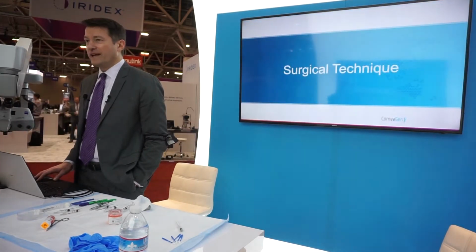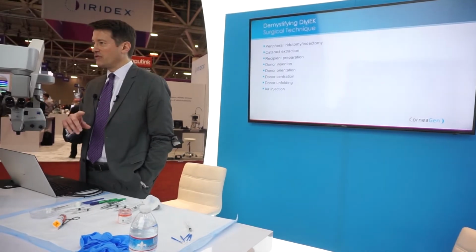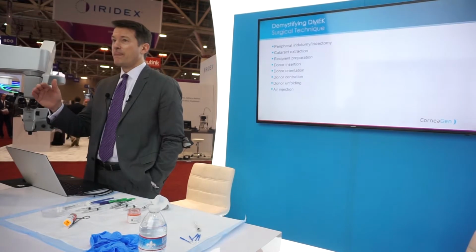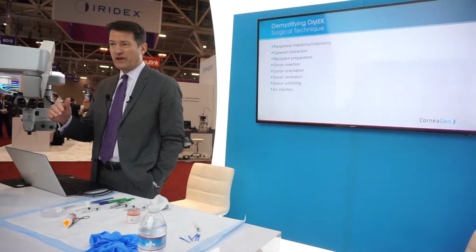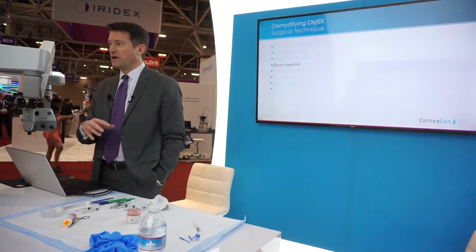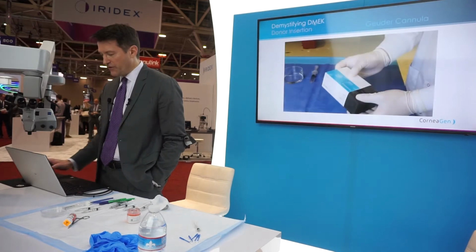So, surgical technique. What we're going to talk about is about half of this presentation I give on DMAC, from making the iridotomy preoperatively to the air injection as a last step. So we'll focus on what we're going to look at today, which is really insertion, unfolding, and centration with air injection. So starting with insertion.